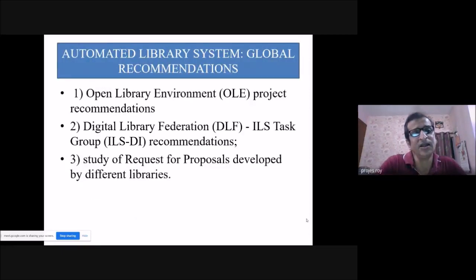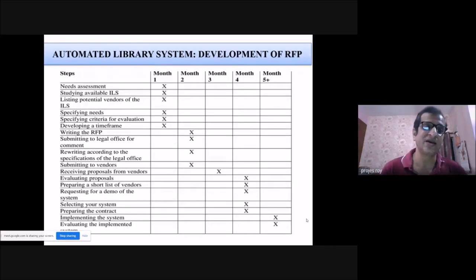Now, some of the recommendations given by the Open Library Environment, we'll discuss in our next classes, along with digital library federations, because this recommendation is basically how we are going to carry forward the library automation job, and what processes are required. Then they have given a request for proposal, basically a kind of job card: what things you are going to do one by one in different months, because it's a continuous process. When you take up one library automation project, it requires some time, and within that period you have to be very focused on how the work is going on, and whether our goal is going to be achieved within a certain period of time. That's why they have created the RFP, that means request for proposal. So this is one concept.